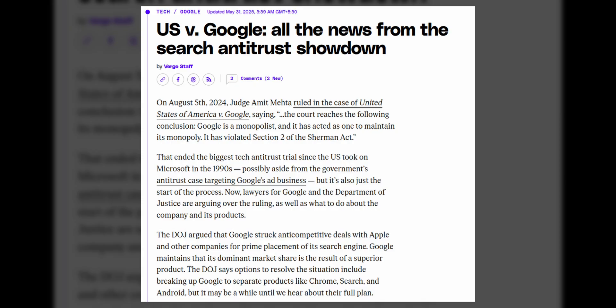There are antitrust challenges as well. In the recent antitrust trial, a federal judge critically examined Google's resistance to proposed remedies aimed at curbing its dominance in AI and search engine markets. The US government advocated for stringent restrictions to ensure fair competition. These developments highlight both technological advancements and regulatory challenges faced by tech giants in the era of AI.